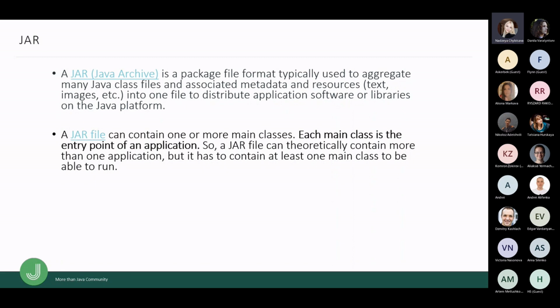In simple words, a jar file is a file that contains a compressed version of .class files, audio files, image files, or directories. A jar file can contain one or more classes which have main. Each main class is the entry point of an application. So a jar file can theoretically contain more than one application, but it has to contain at least one main class to be able to run.